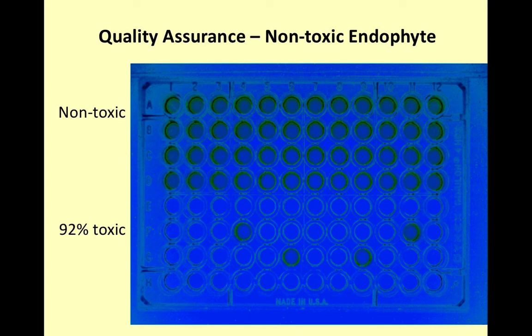What about toxicity? Okay, so this is an image where we test for toxins. And you can see that there's 12 little reaction vessels in a plastic plate about this big. Each one of those spots right there, we can test a seed or a plant for toxicity. If we get a yellow color on our test that we developed, that means it's non-toxic. And if we get a clear reaction vessel like that, that means it's toxic. So this up here are all non-toxic, and this is actually seed that we tested that came from a seed lot that was 92% infected. All of those infected seeds were toxic, okay?